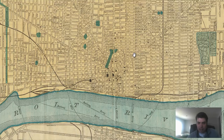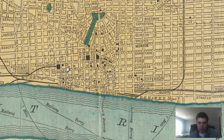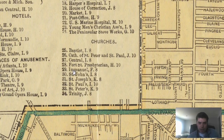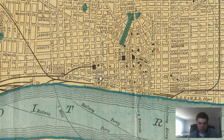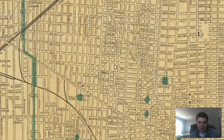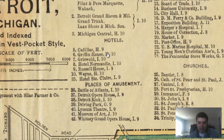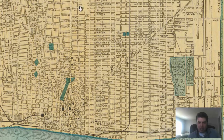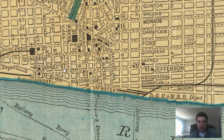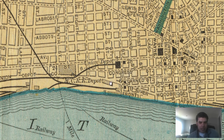21 is a post office. Here's 28 — this is close to a railroad depot. I'm guessing it has something to do with a railroad. Nope, I was wrong, that's a church. A church is really close to the railroad — I was way off. Let's look at number 6 right here — we've got 6 and 10, very close to the river side. That's another hotel, Griffin House. What's 10? Another hotel. Notice the hotels are located very close to the riverfront, probably because people who weren't from the area who were trading and involved with commerce needed to find somewhere to stay quickly. I've been noticing that trend on this map.